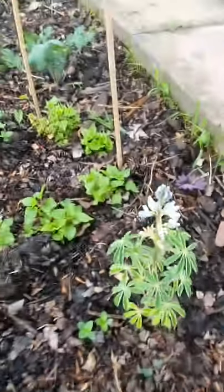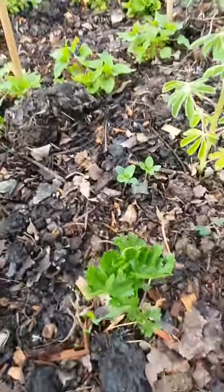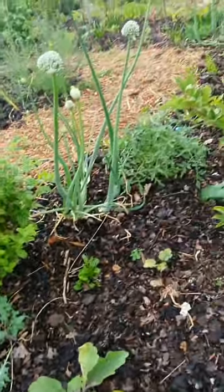Another one of the perennial lupin, not perennial, edible lupins. Another celeriac, some more beetroot, more aubergines, some more okra.